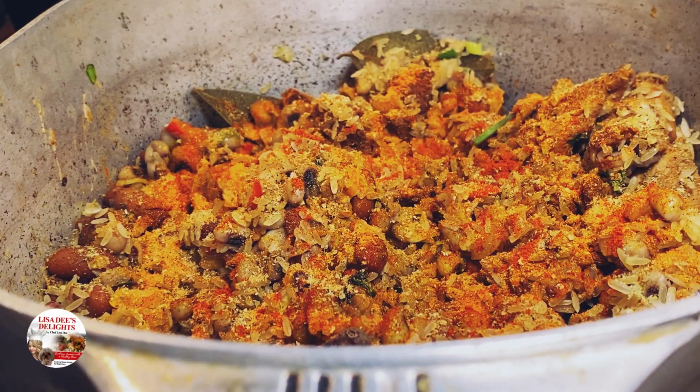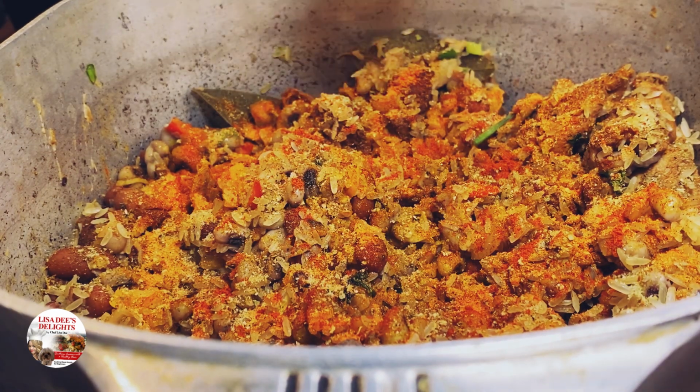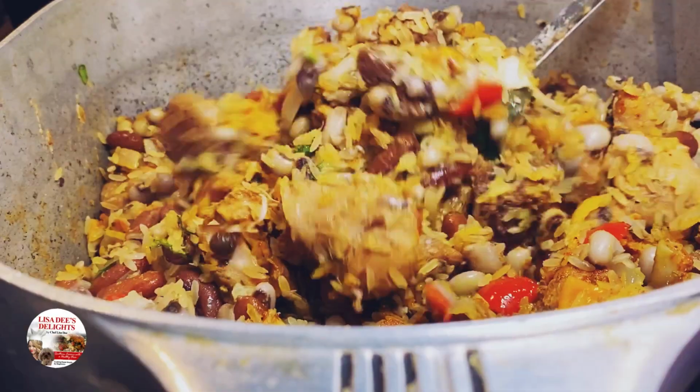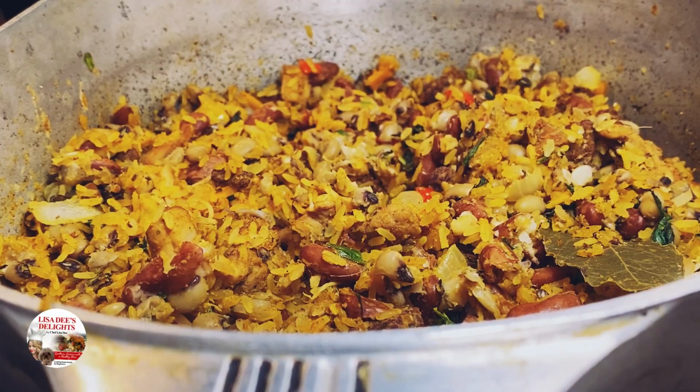Now we're going to let the rice fry for about 7 minutes until the rice is slightly opaque in color but not brown. Then after all of our dry ingredients have had a chance to get nice and well acquainted, we're going to go ahead and add in our liquids.